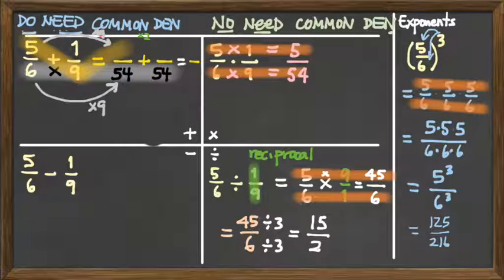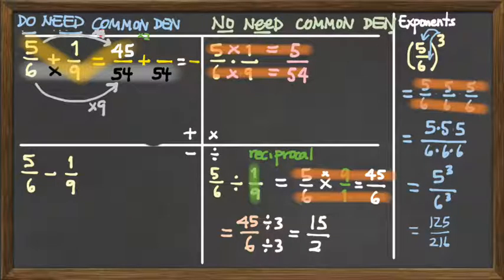So I kind of like this method because, to me at least, it has what we call a lower cognitive load. We do less thinking when it comes to this method. At least we do less thinking up front when it comes to the step that people screw up the most, which is finding and balancing common denominators.